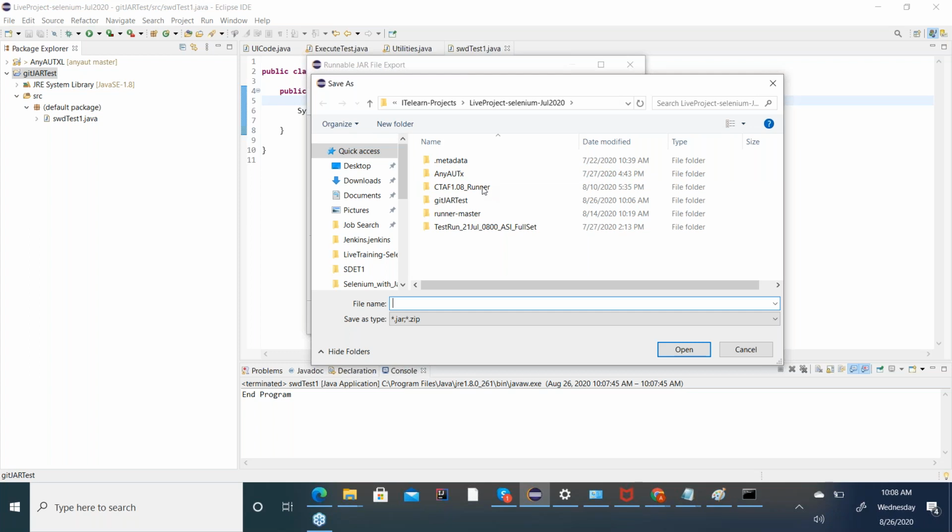After 10 seconds, my click is working. Double click on the git jar test. What's that? The screen is frozen for me, as simple as that. Just give me a minute, please. I don't know what's happening there. I'm unable to move the mouse. Can I share the screen? We will disconnect and connect again.